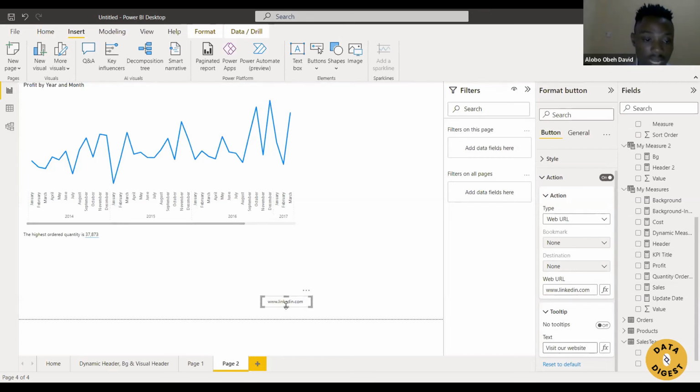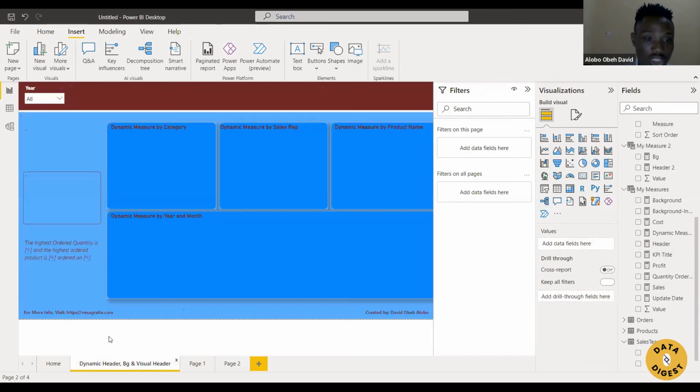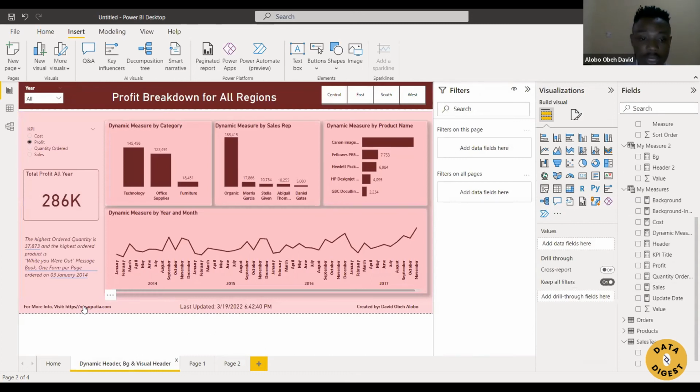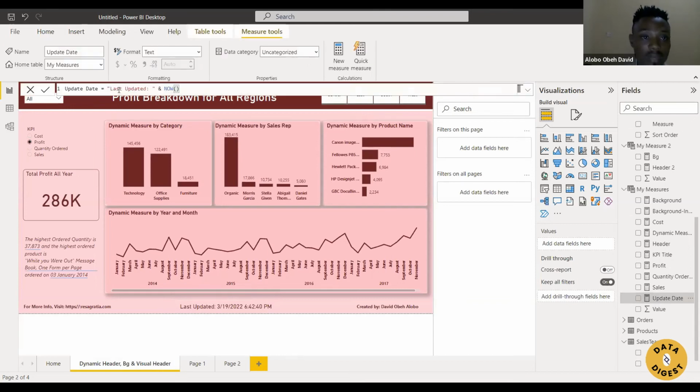So that was how this was basically achieved, right? Then for this, this is also dynamic. So I created an update measure. How that was achieved is I said last updated, right?